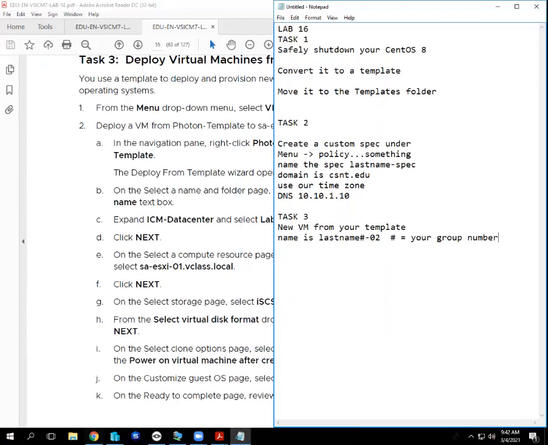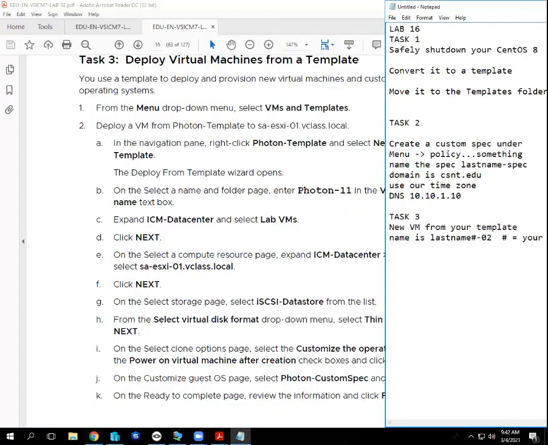So let's look at what else in task three it's wanting us to do. Once you get the gist of the whole thing, you should be able to just go do it without going through the steps. And that's how you learn better. If you try to read line by line, you normally don't absorb what you're supposed to be accomplishing. So read the whole thing first. You should have been told all this in a hardware software class. It's like if you're doing a lab, read the whole lab before you tear off into it. Or Cisco One or whatever.